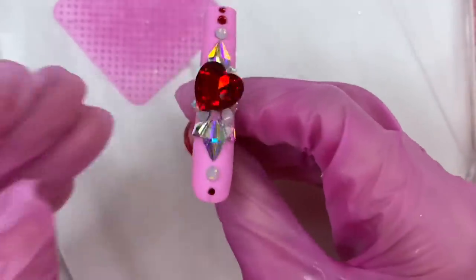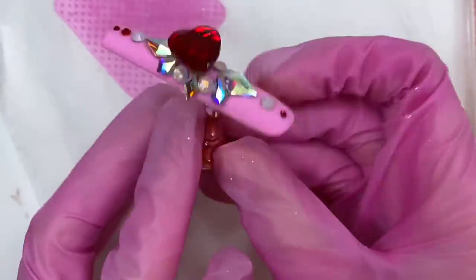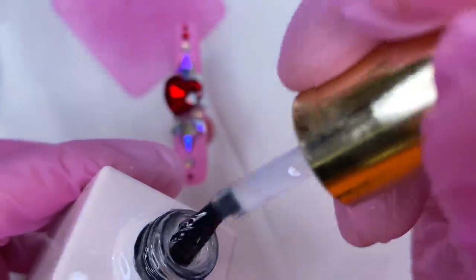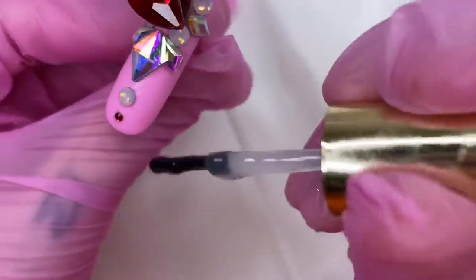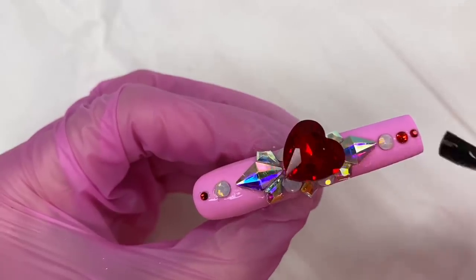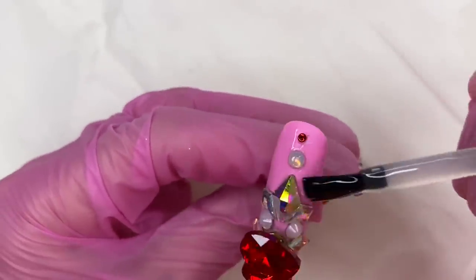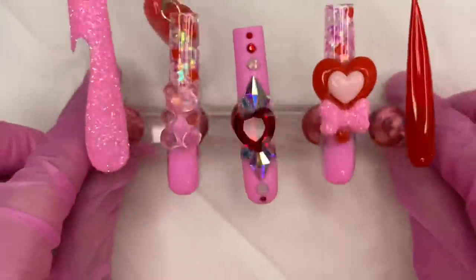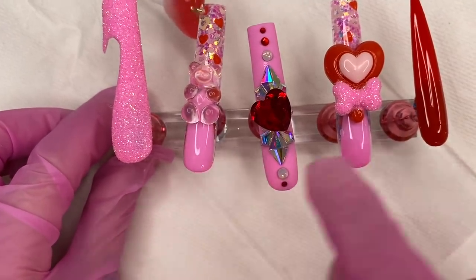And this is what it looks like out of the UV lamp, friends. Isn't it so pretty? I love her. Now with the same matte gel polish, I'm going to go around my gems just to seal them in and to also get rid of any of the shininess from the glue. And while that's setting, I'm going to add some bling to these nails right here. Just a little bit.